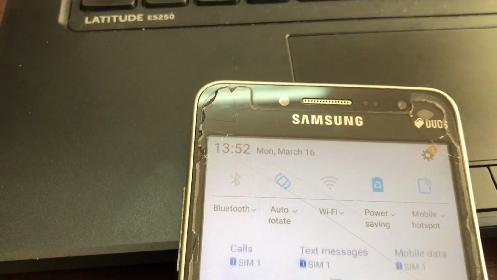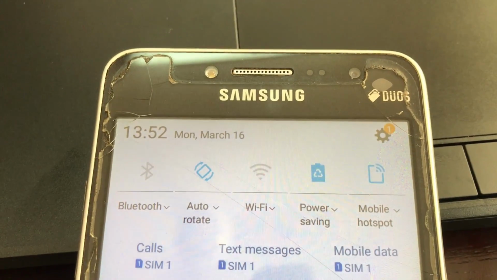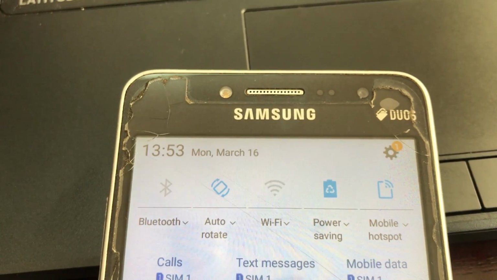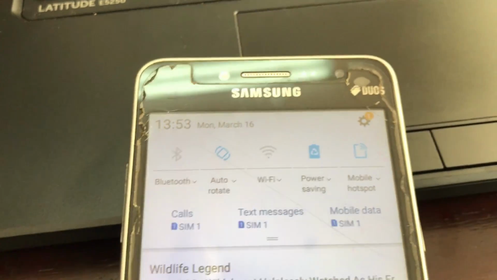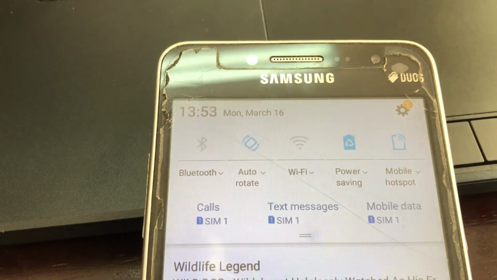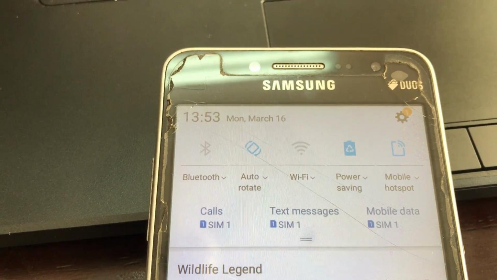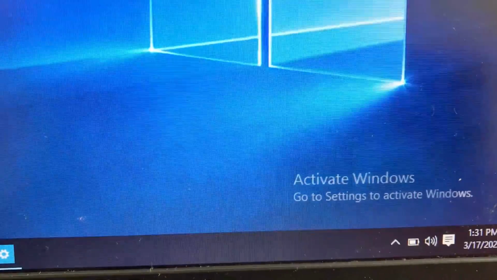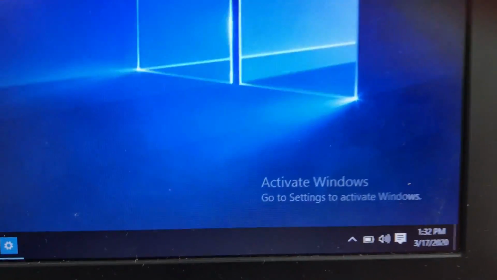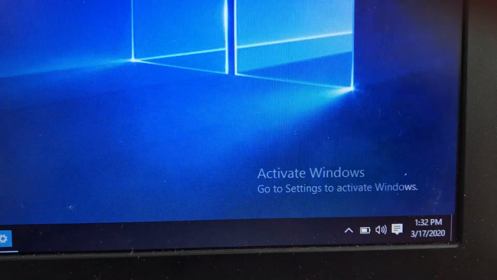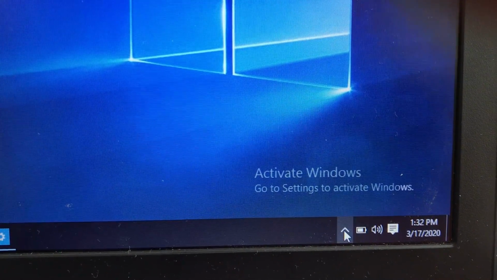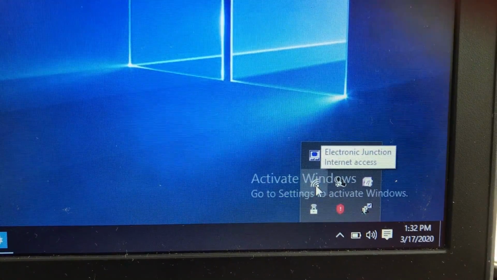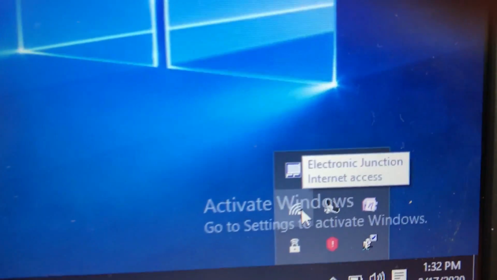Go to your laptop now and try to connect with Electronic Junction wireless. It has already been connected. You can see our wireless is connected to Electronic Junction, and this one also provides internet access.